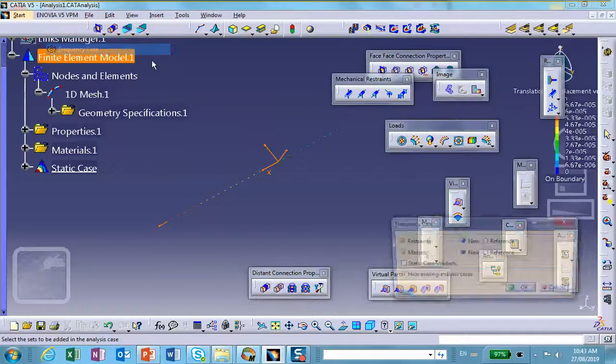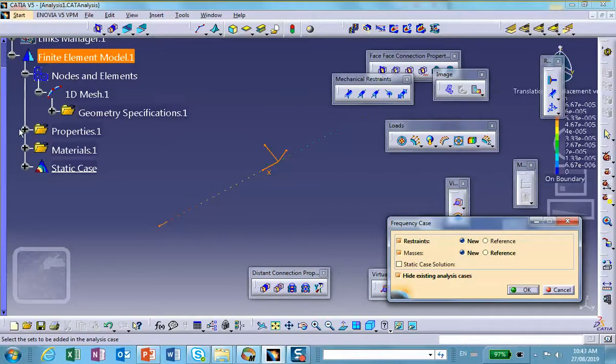We're going to use the same restraint that we used in the static case right there.